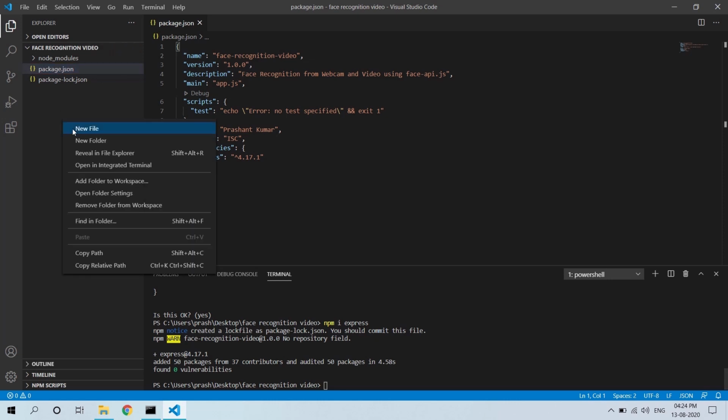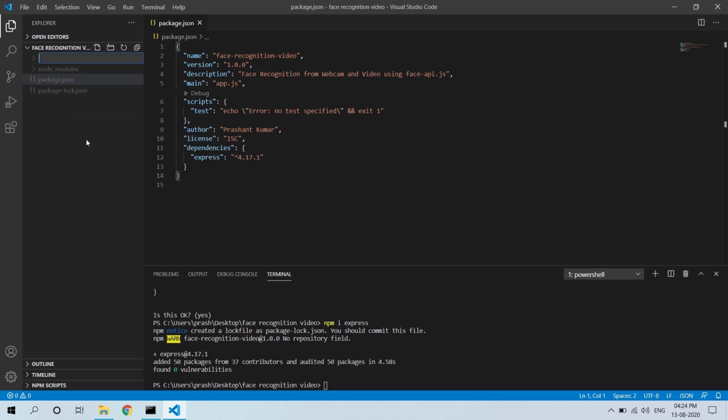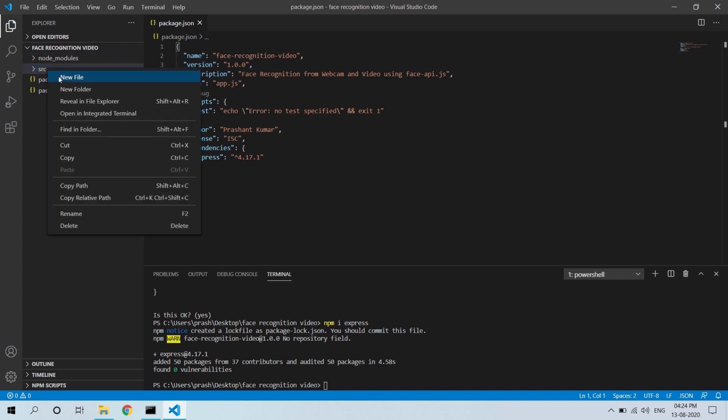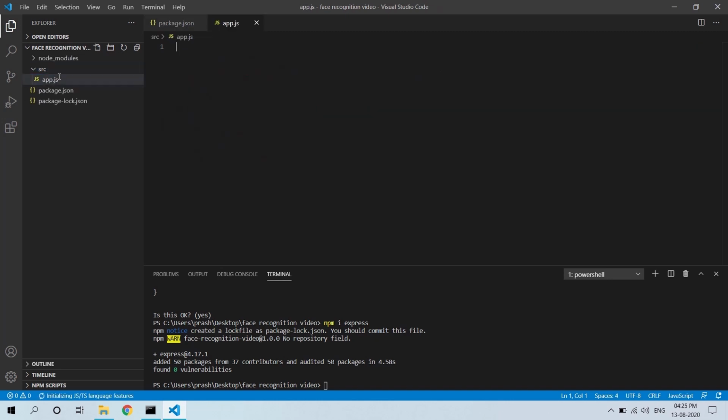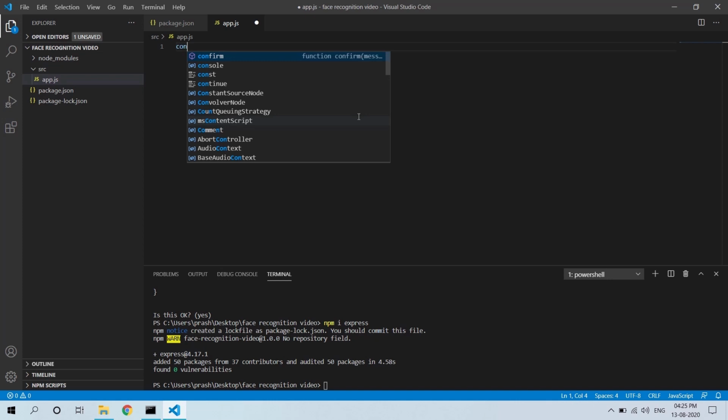After that, the next thing I have to do is create a source folder in which my app.js will live. Inside source, I will create a new file named app.js, and now I have to create an Express web server for my project.